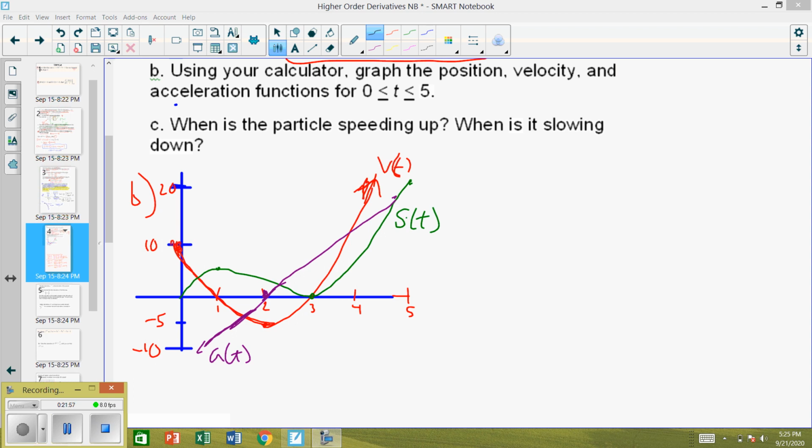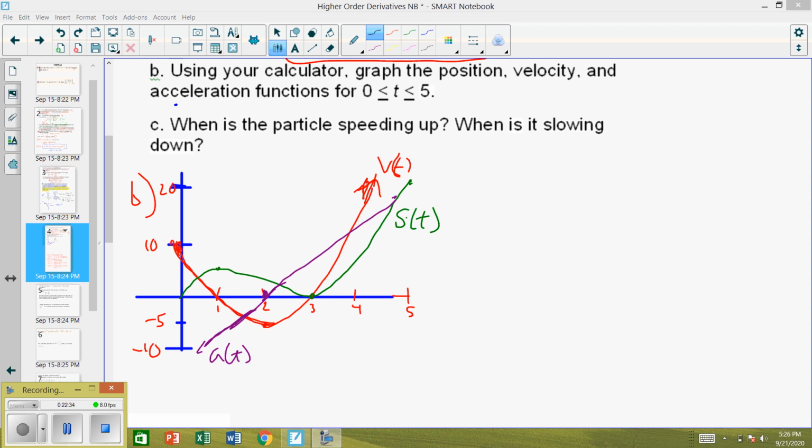I took my time on graphing that. I tried to really make sure to graph these key aspects of it, and I hope you did too. So take a second and maybe compare your graphs here. A couple things I want to point out. The green function is S of t, the red function is V of t, and the purple function is A of t. Notice how S of t is a cubic function, V of t is a quadratic function, and A of t is a linear function. Do you notice how it's going down in power every single time when they're polynomials?